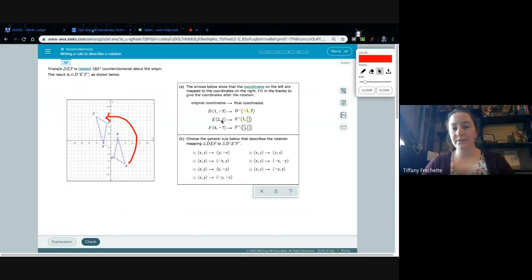So we know we're going to have 2 and 1, but we want to make sure we flip the signs. We're starting with both positives. I bet we'll end up with both negatives. So let's see, where's E? We have -2, -1. -2, -1. All right, so that rule definitely works. So we're going to write it in the same way, but we flip the sign. And remember, when we pick our rule down here, flipping the sign means that there's a negative in front of it. Because if you put a negative in front of it, if it's already a negative, it becomes a positive. If it's a positive, then it becomes a negative.